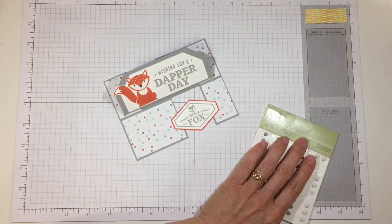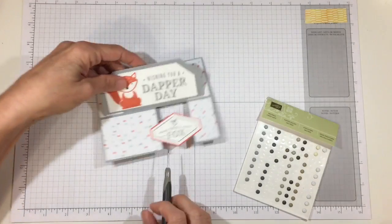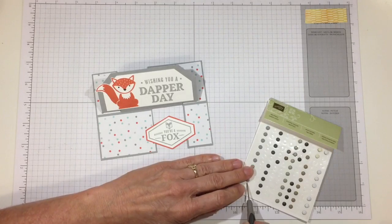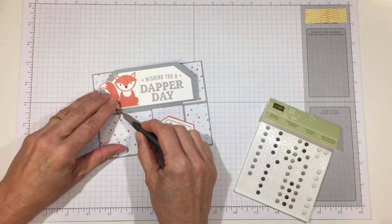Now I just want to give it a little bit more embellishment. I'm going to use some of my neutral candy dots, which I've had for a while because I haven't used them all up yet. And I'm going to go ahead and use the ones that are gray. And I'll just put it on my back layer here. Actually, let me put one over here.